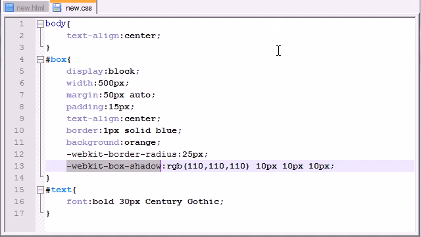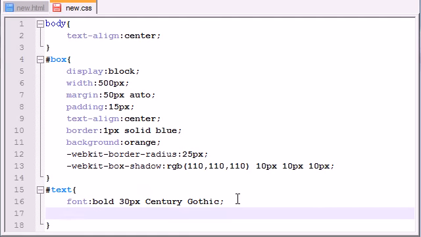So what we need to do in order to achieve a text shadow is actually do this. We don't use the WebKit at all. I don't know if this is a standard yet. I didn't think it was, but whenever I was making my website like 3 weeks ago, I found out that you just use text-shadow without the WebKit prefix, and just put your RGBA values, I always mess that up, and I'm just going to use the same shadow color.